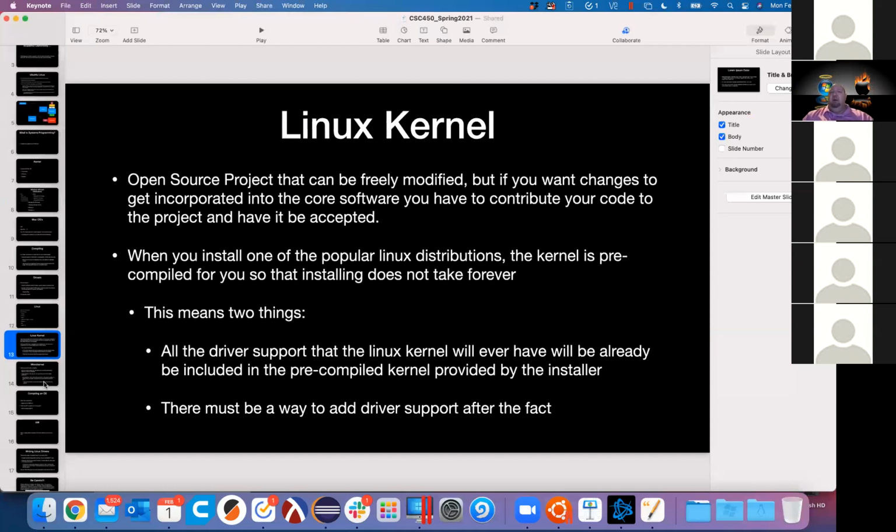But really keep the bare components of the operating system in the microkernel and have everything else be things that plug into it to make life work. Okay, so that's the idea of a kernel module.